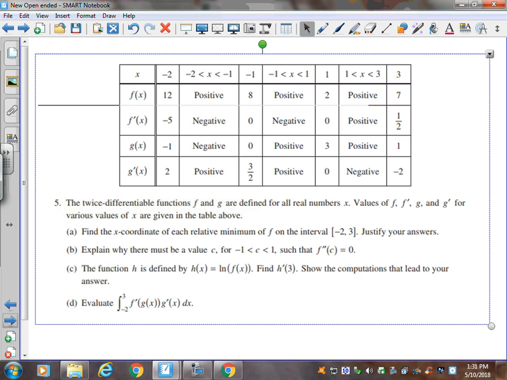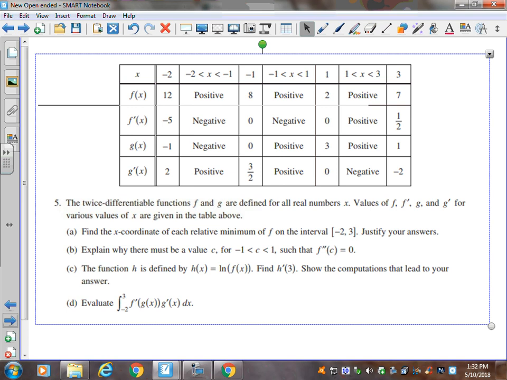Okay, here's the chart problem. So we have 4 questions to answer on this chart problem. This would be worth 9 points altogether, so we can talk about each question here and how many points it's worth. This chart shows the original values of f, the derivative value for the slopes. It also talks about the interval between them for the positive and negative, so we can talk about increasing and decreasing. It does it for g also the same way.